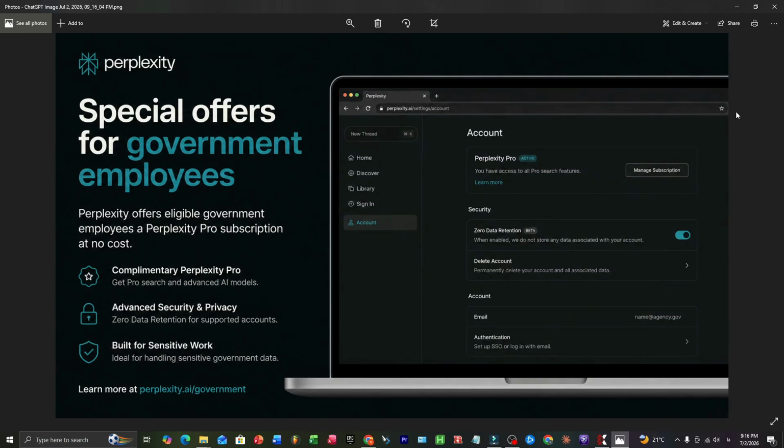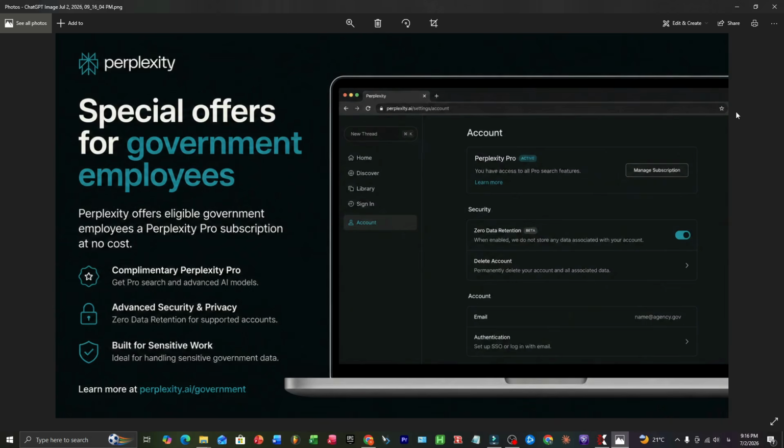The second option is the education program. Verified students and educators can usually access an ongoing educational discount, often combined with promotional free trial periods for new users. Depending on when you apply, referral promotions may also provide additional free months, although those referral campaigns change regularly and sometimes disappear without much notice. The important thing to remember is that the educational discount is generally much more stable than temporary referral bonuses, making it worth checking even if older articles mention promotions that have already expired.